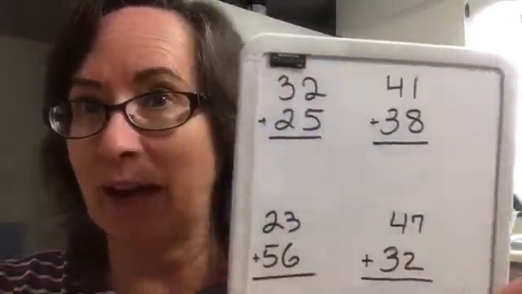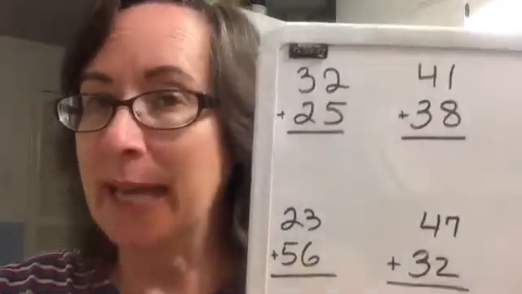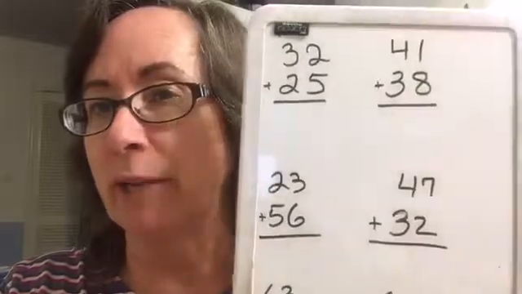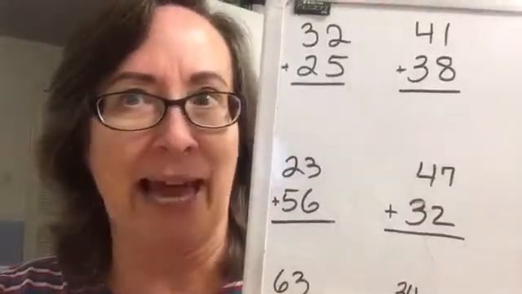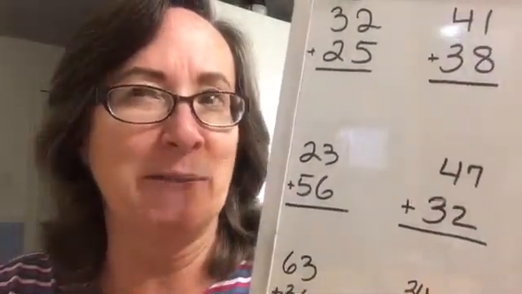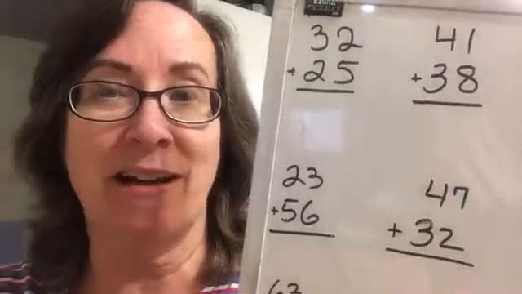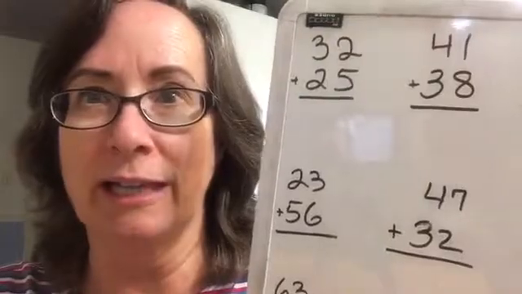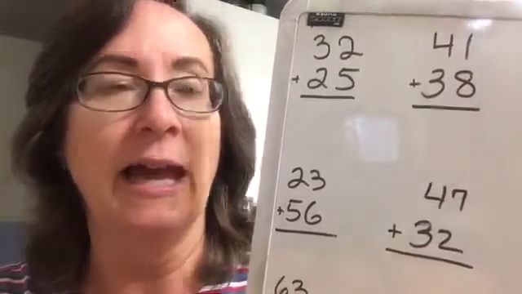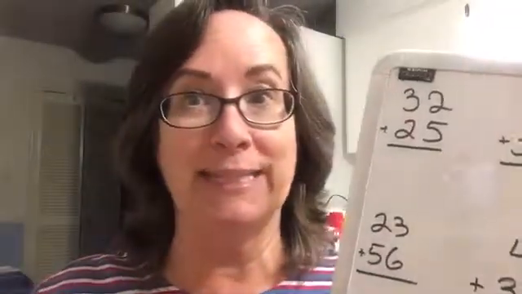All right, students, we're starting with a little bit bigger addition problems now. Look at our board. We've got columns, and there are 2 columns per problem. Now, all the ones that we're doing now we're not going to have any problem with, because none of the columns will add to anything bigger than 9. So we will be doing numbers that add to something more than 9 a little bit later, but right now these are what we would call no carry addition. We're not going to have to carry a 10 over, and we'll do that in a little while, but right now this should be pretty basic.